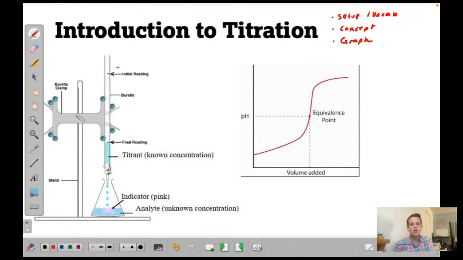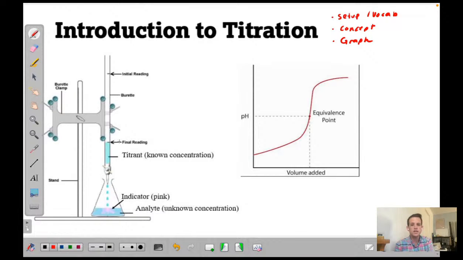Oh, okay. So when you rinse out a burette before you add your titrant, you want to rinse it out with a dilute version of the titrant that you're using. You don't want to use water. It will dilute the titrant. You don't want to use tap water. It might have ions in it that could precipitate with the titrant. So that's the setup and the vocab you should know. Be aware of that. They do love asking those little lab questions, so you need to know the equipment and the setup as well as the chemistry.